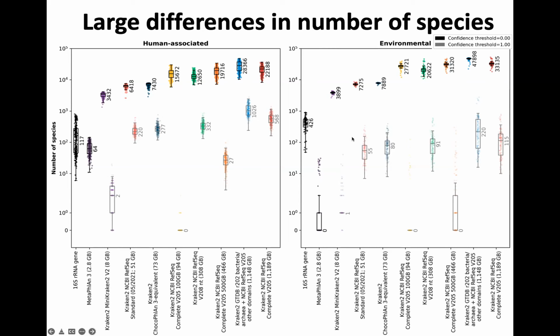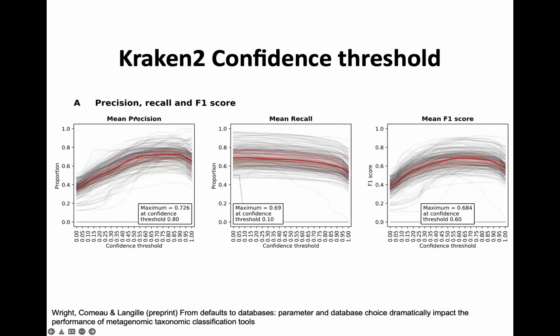And with environmental, we see that even more extreme. So these are on log scales, just to take note. With environmental, Metaphlan 3 tends to really crap out. This is where we got really frustrated. We had soil samples and we were like, Metaphlan, no offense, I mean, it's a great tool, I like Curtis. But you'd get like 20 organisms in a soil sample, and we just knew that wasn't right. And then Kraken would spit out, again, thousands of different things. So we wanted to explore, between 0 and 1 for Kraken, what does that look like?